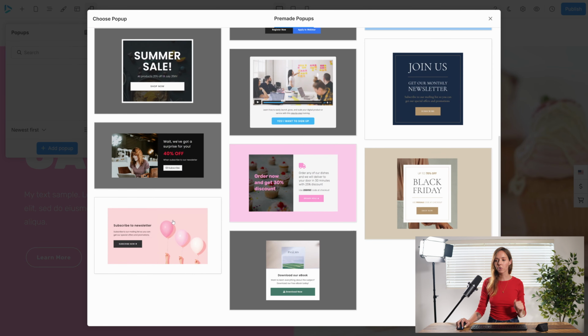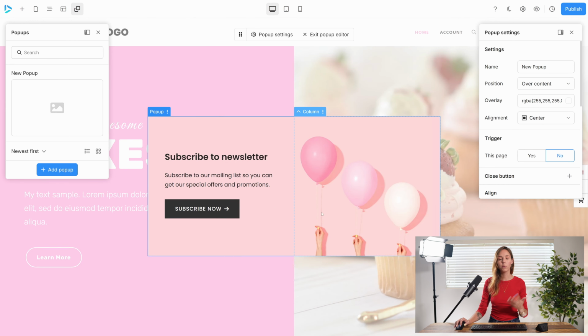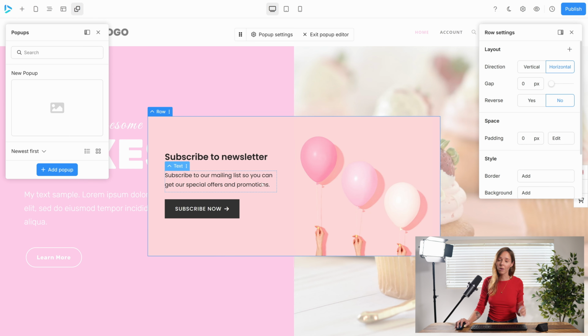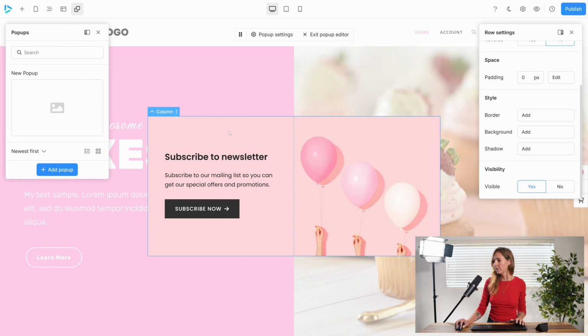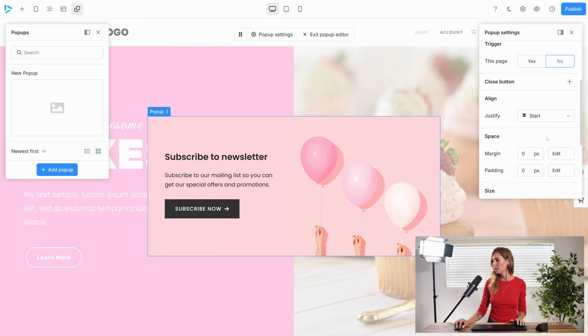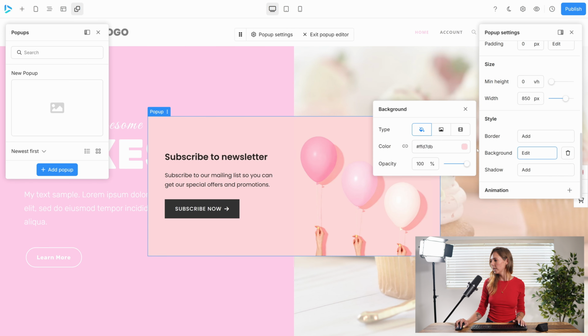So I can start off and say, yeah, I want to use this cute pink one. It goes with my cute pink theme. And then I can go ahead and customize all of the elements on this page. So this pink doesn't quite match the pink of the rest of my pop-up, so I want to go ahead and maybe change that color. So I would come and find, where's the background for this? Perhaps it is the pop-up background itself. There we go. Yes, it is.